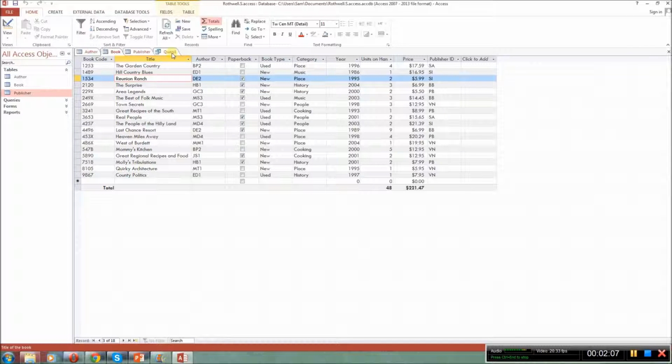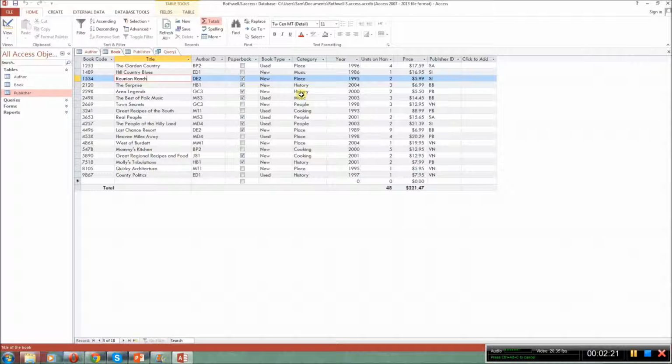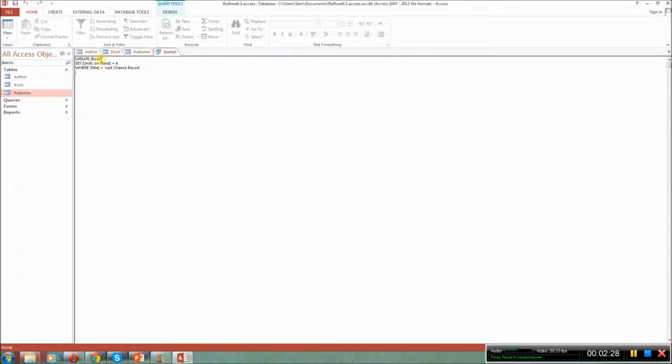The last thing that I want to talk to you about is using the delete command. And it is very similar to the update command in its structure. So instead, for this example, let's say that someone bought our only copy of Hill Country Blues. So we want to update this.